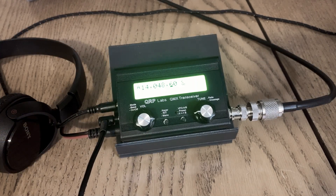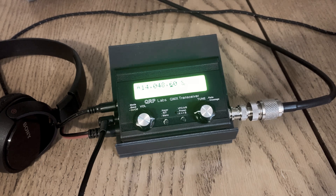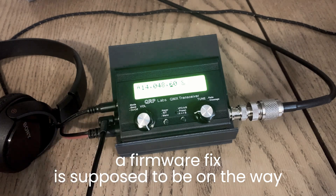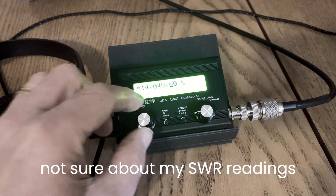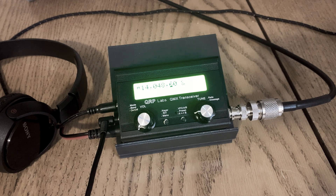Well, I keep monkeying around with it, but for now it should have an AGC in this. I tried it with the headphones and then you heard it also with that speaker. I don't know — it'll blow your brains out just like the QCX would, at least the one I have does. And the second thing is the volume control. You're moving the encoder around, whether it's on this speaker or on my headphones, and sometimes it'll just go to zero and then the next increment over it'll go up or down. So the volume encoder is weird and not great. But I'll keep monkeying around with it and see how it works.